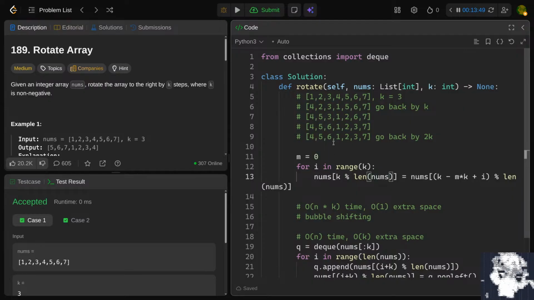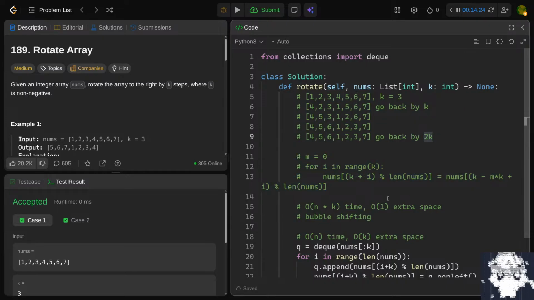But then how does the multiple work? So you do the first k like that. This needs to be plus i. This is too complicated. Let me try doing this example a different way.